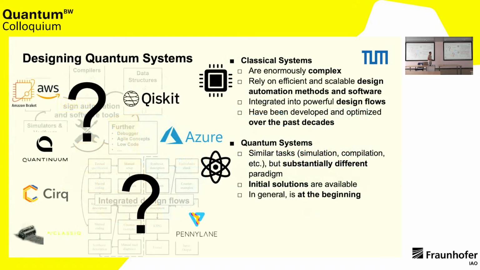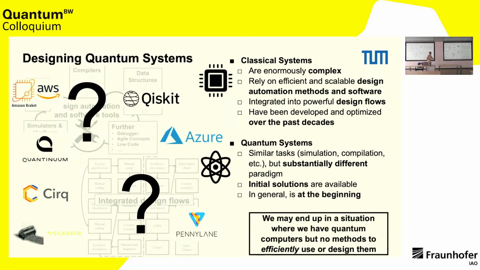So if we take it back, we're here, and in general, these developments are at the very beginning. But if we don't invest in them, if we don't bring in the right expertise, then we might as well end up in a situation where we have quantum computers, we have beautiful hardware, we have powerful hardware, but we cannot do anything with it because we don't have the software tools to develop any applications for them. So if the hardware people continue to improve as they do at the moment, which is phenomenal to see, but we don't develop the right software for that, we are still not going to get any use out of a quantum computer.